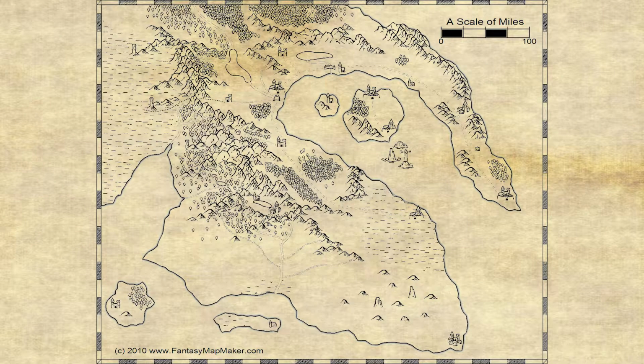Now, this map is a fantasy medieval map. You can see there's lots of castles on it, and some lighthouses. What's really cool, in my opinion, about this map is the geography of it. We've got a lot of different places. You can see in the bottom of the map that there's a swampy marshland. We've also got some deserts, some mountains, some forests, several lakes. Now, what you'll notice about this map is that there are no geographical distinctions for kingdoms or lands.